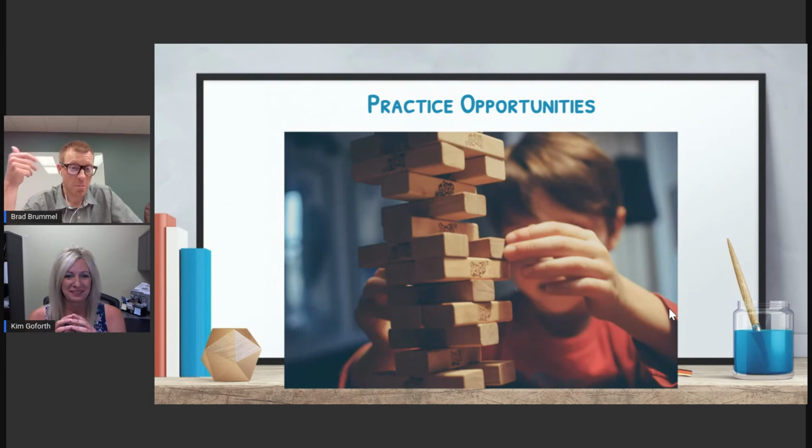And so obviously that's going to be a shorter round of Jenga, but it gives the students an opportunity to reflect on what happens when we allow our friends or our peers to make our decisions for us. And we want our students to own their decisions and not let others own their health enhancing behaviors. And so that is one example of an engaging practice opportunity. And I hope that students enjoy it as much as I do.